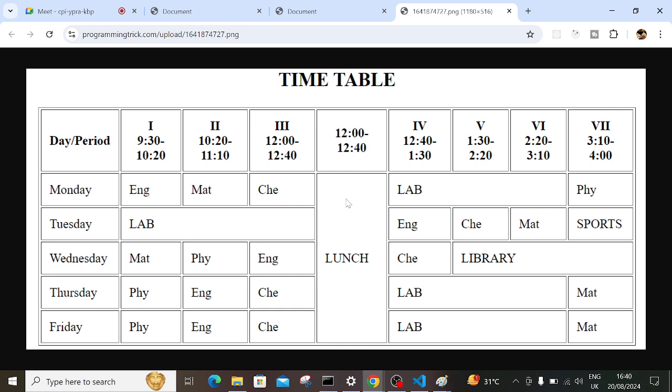So here, for this cell, what you have to apply? Row span. How much? Row span 5 because 1, 2, 3, 4, 5. Yes. Row span 5. For this, col span 3. Good. 3 because 1, 2, 3. 3 span, right?